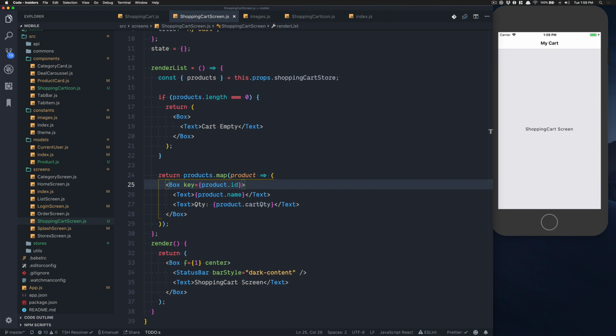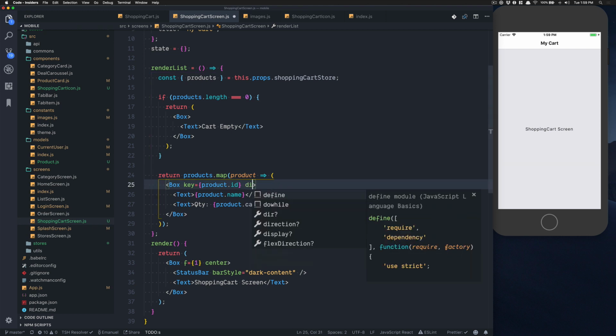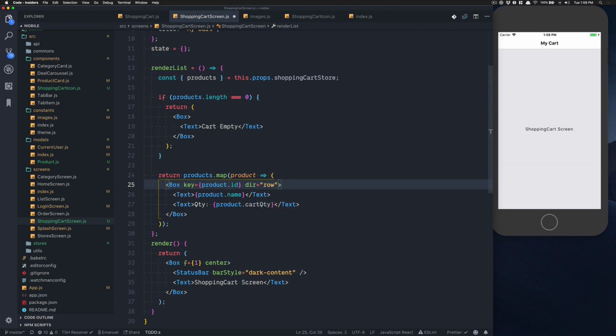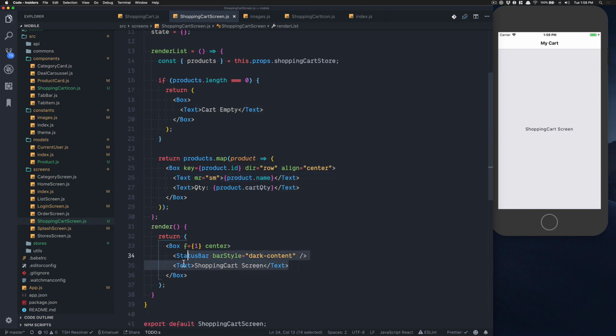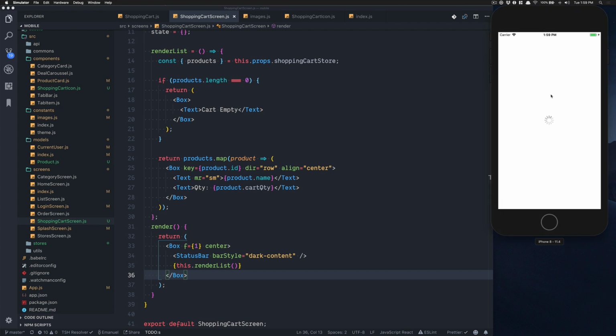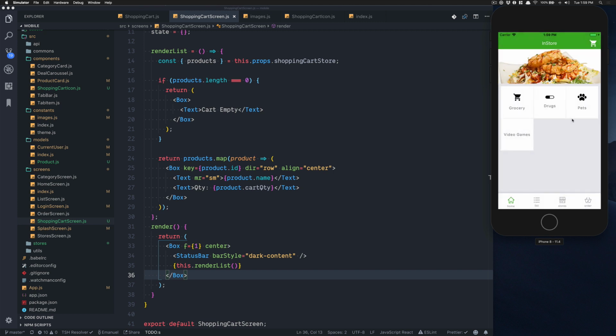Like that. Just for design purpose, we're going to just have a row to become left and right, and we're going to say align center. That's it. And here we're going to just add some margin to the right, just to make it thinner. So finally, what we're going to do now is we're going to change this text to become now this render list. That's it. If I refresh my screen and I click on that now, I get card empty. We have nothing. The user has nothing.